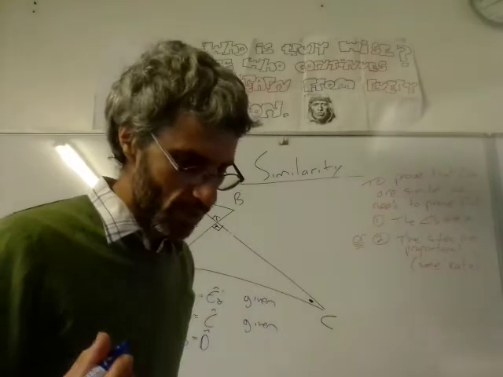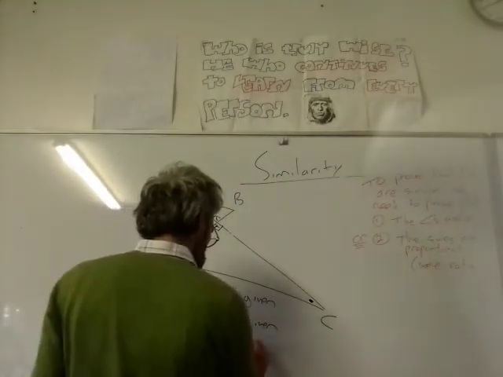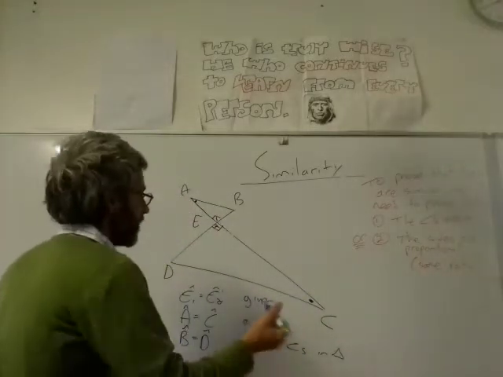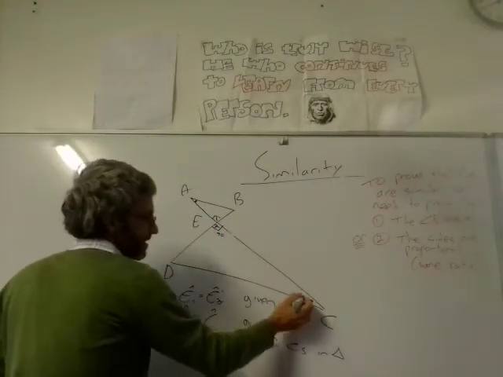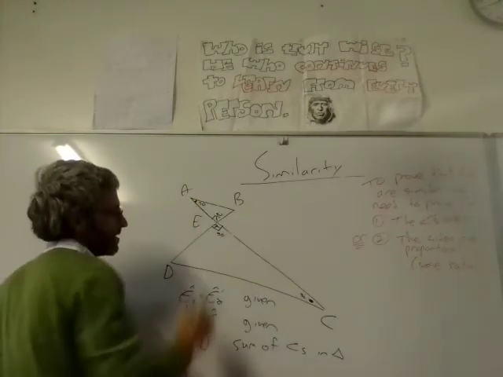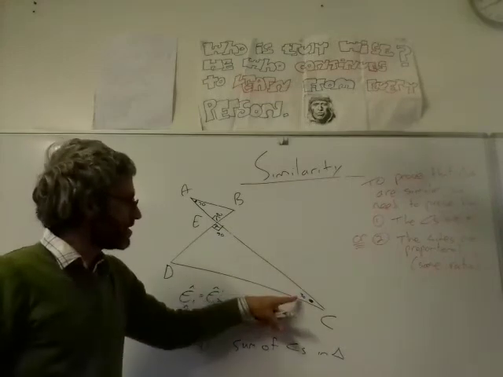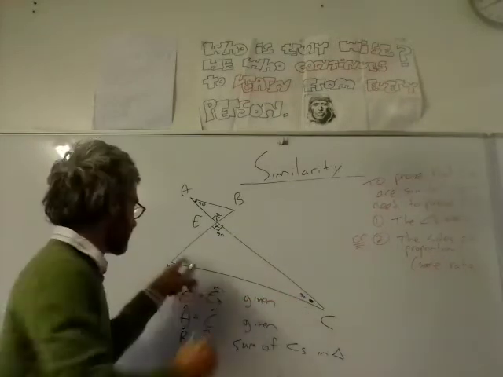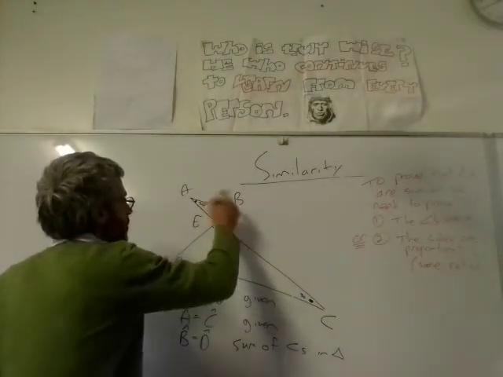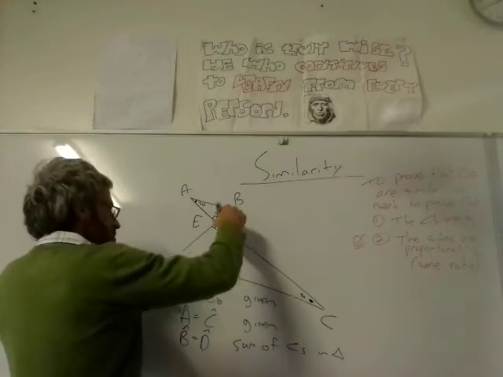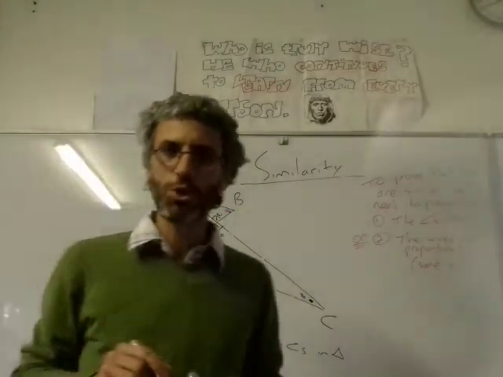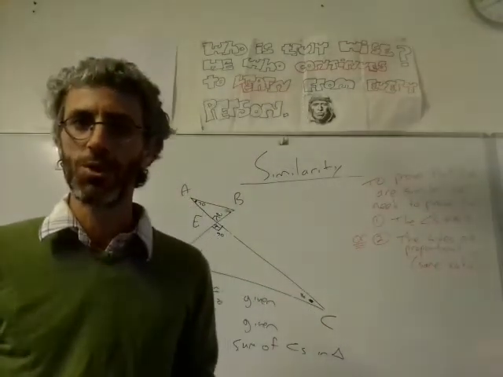Correct. Sum of angles in a triangle. Just to give you an example, if this is 90, and this is, let's say, 30, so 90 plus 30 is 120. That means this is going to be 60, because of the sum of angles in a triangle. And here 90 plus 30 is 120, so this is also going to be 60. So you can see that if I've got two pairs of angles which are equal to each other, the third one also must be equal.